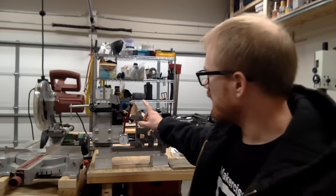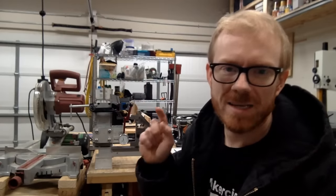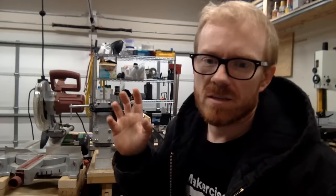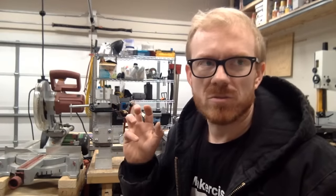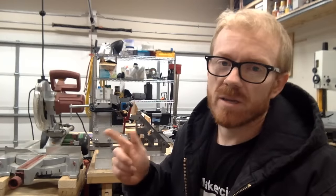So in the next couple days, I plan on kind of putting the mill on hold for a moment. I need to go cast some parts. So today I'm going to be working up the patterns. Tomorrow, hopefully, the refractory coating will be dried, and I'll be able to cast the parts.